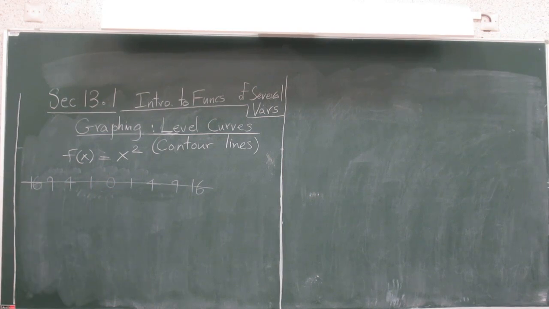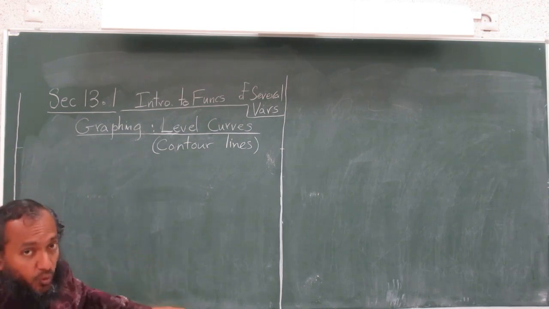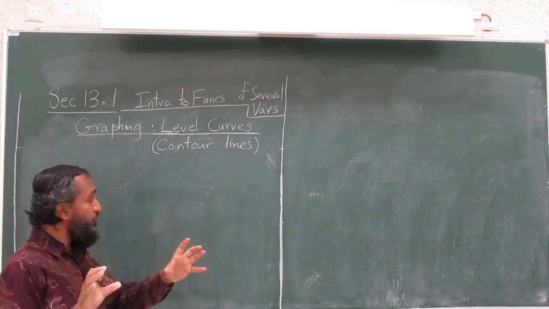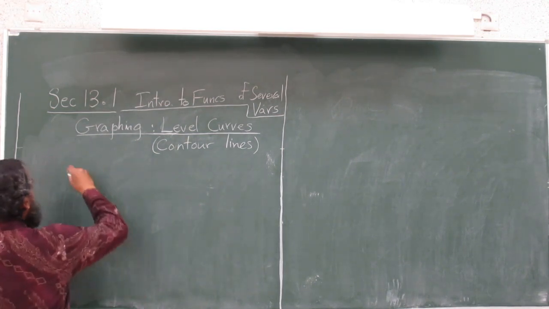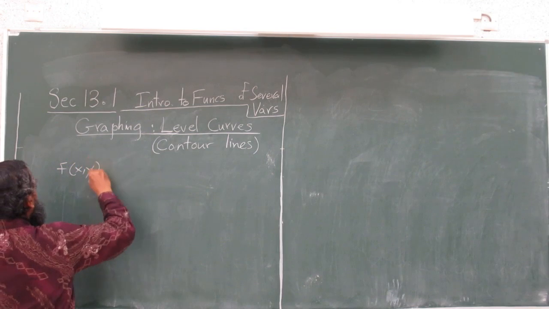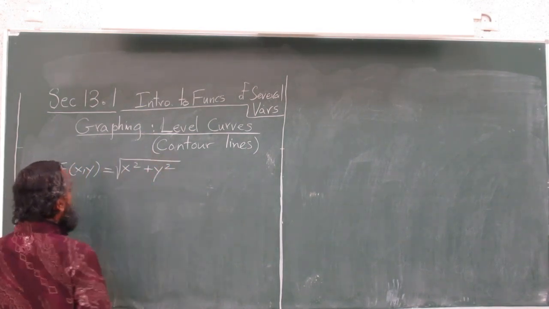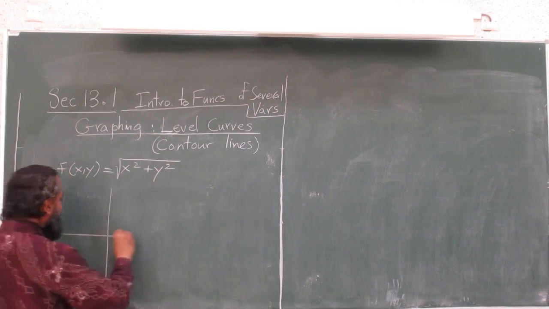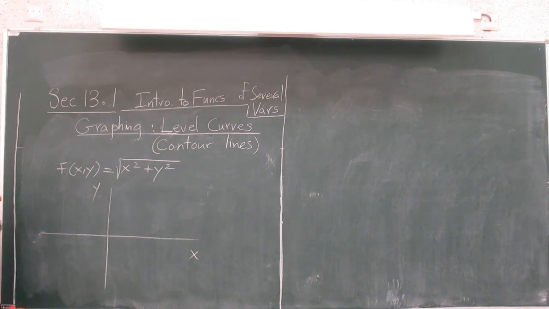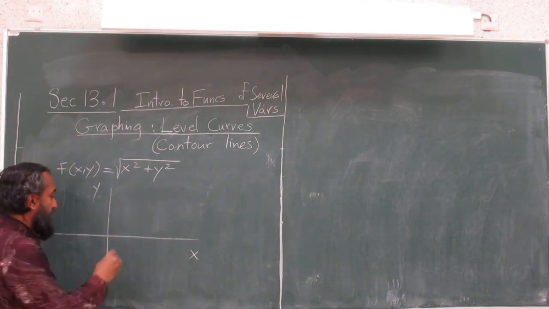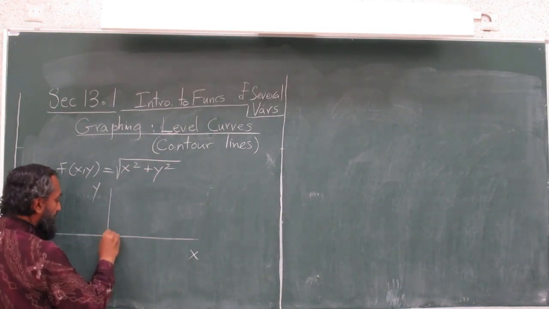Let's take an example of a function of two variables. So the idea here was that we drew only the input space, which was one variable, and wrote the values of the outputs. So let's take f of x, y equals the square root of x squared plus y squared. The input space is 2D, x and y, right? Now let's see, where is this function 0? It's here, only at the origin. The only way to be 0 is here. So I'll write a 0 here.